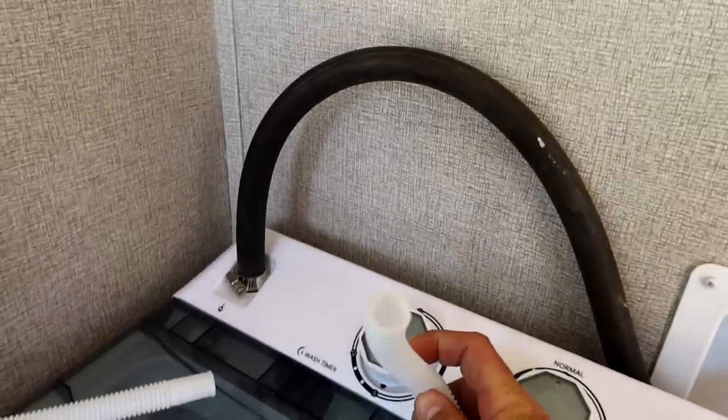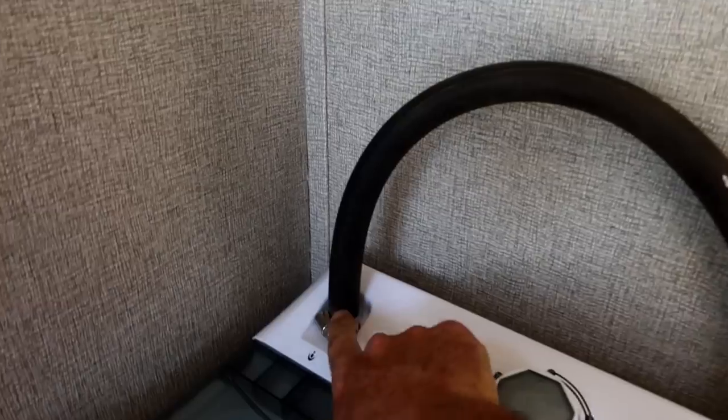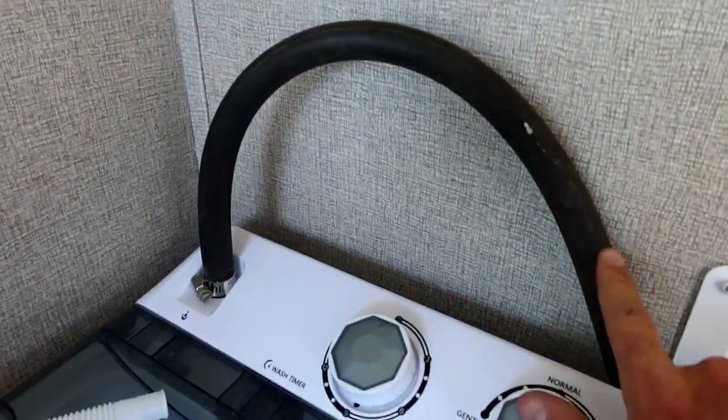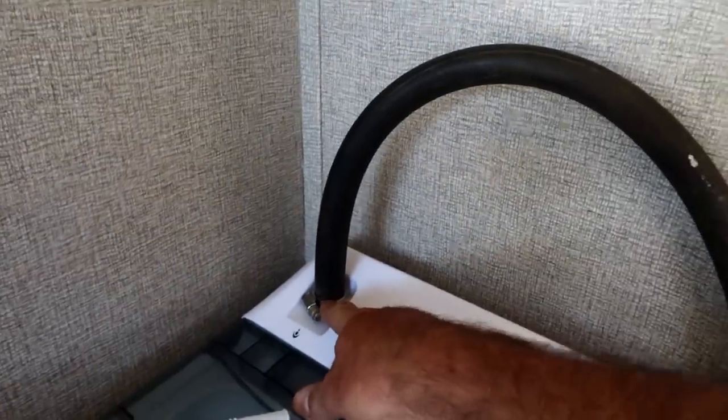This washer comes with this cheap hose. We didn't really like it, so we got a rubber hose my dad had in his garage. I know it's black. My wife is like, oh, it's so ugly. We actually hose clamped it on.